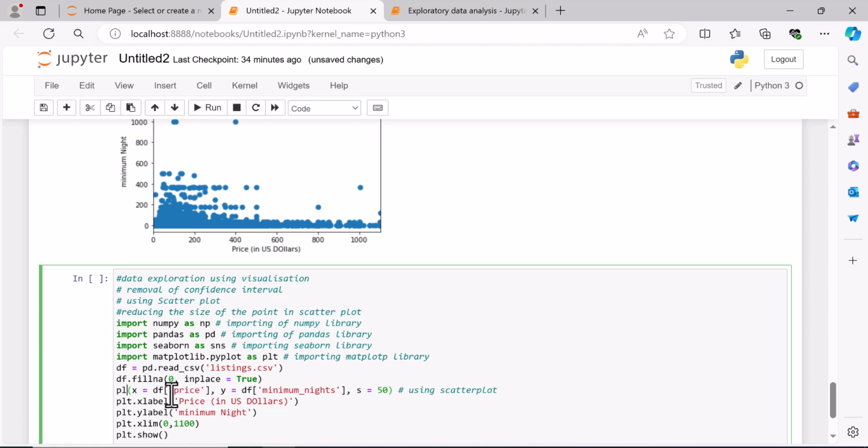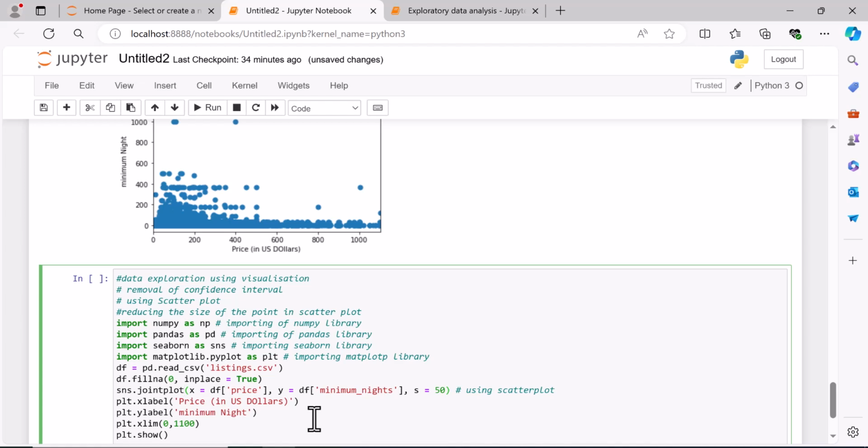This, and you change this to SNS dot. So for Seaborn library, the library we'll be using for scatter plot is jointplot. Joint plot. Okay. Then we now specify what we want.